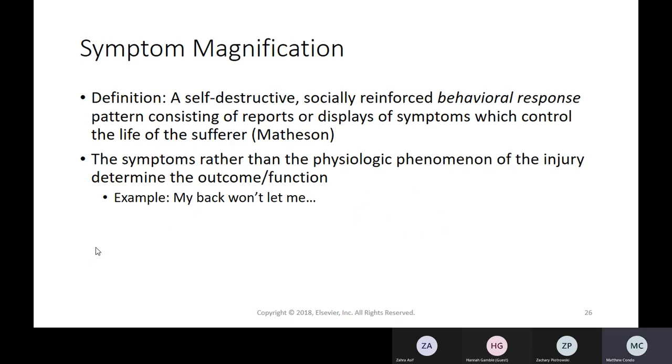So when it comes to symptom magnification, this is a tricky one. This is a very, very tricky one. What I will tell you is, regardless of the case, and my personal bias is going to come out here a little bit, there is some bias against certain insurances. There are some biases against certain types of people. There are biases against all sorts of things. Be very, very careful of this, because it is rare that you have somebody that is, quote, completely faking it. It's rare.